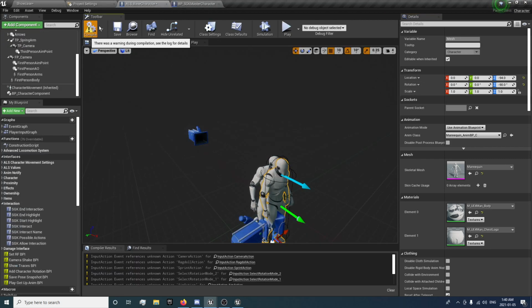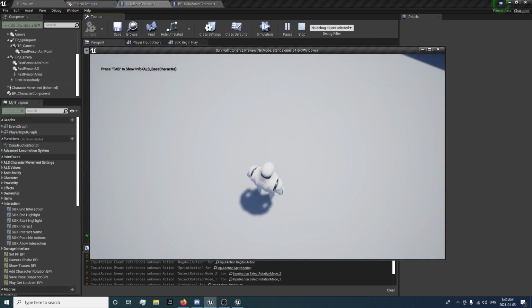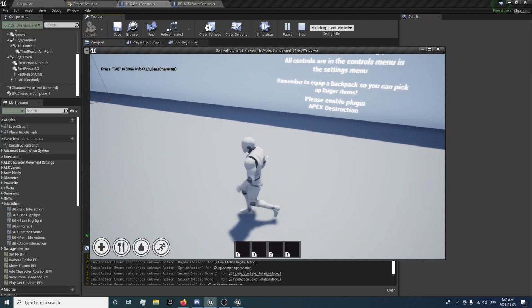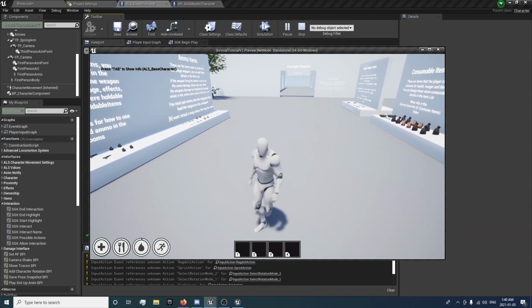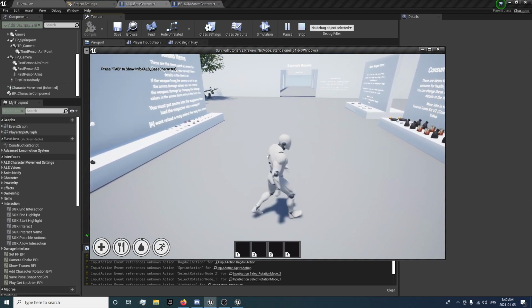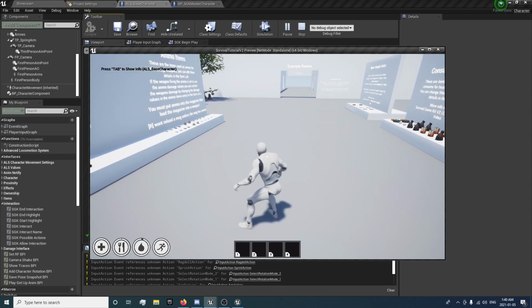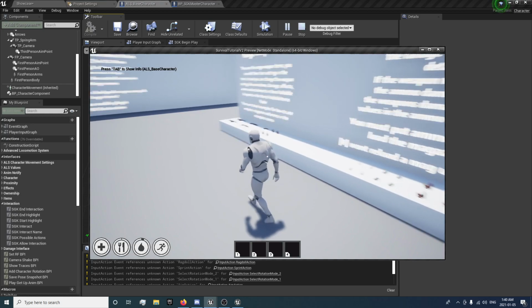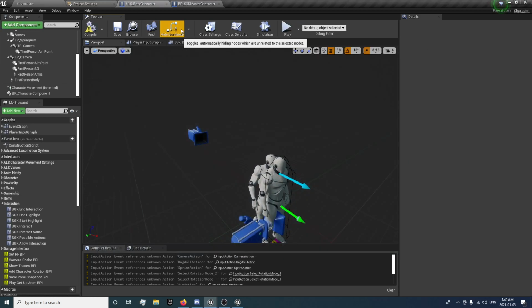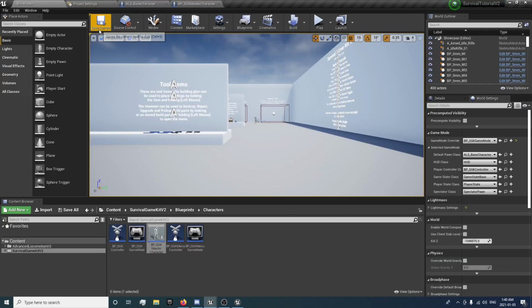Paste. Yeah, there we go. Now we're straight. Progress.